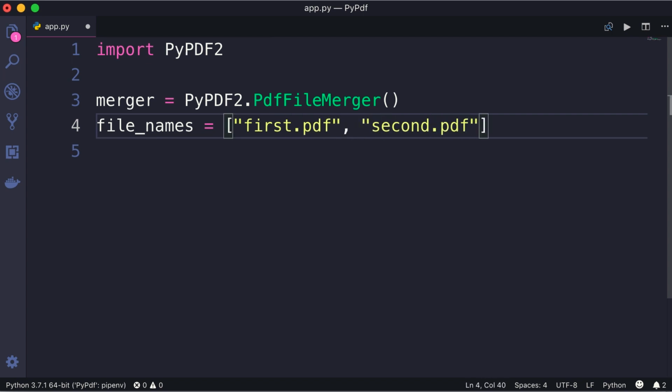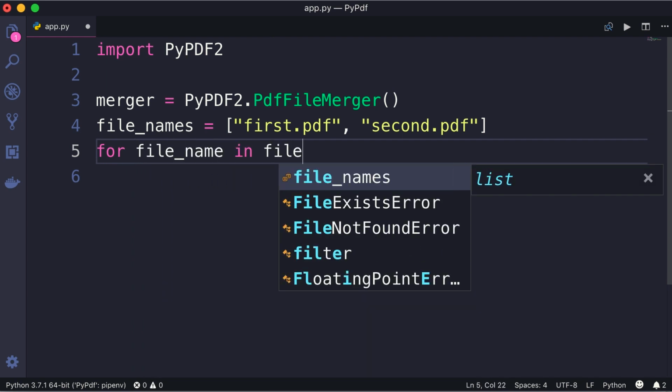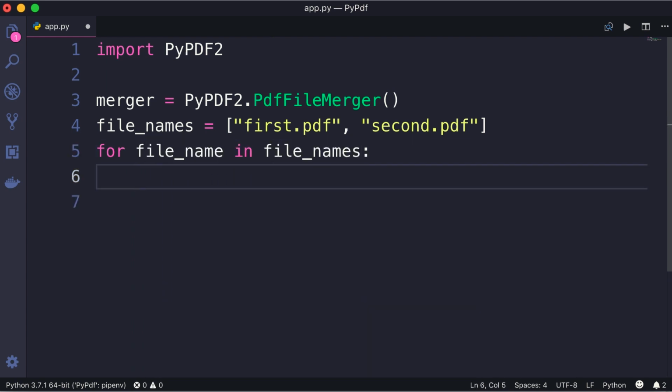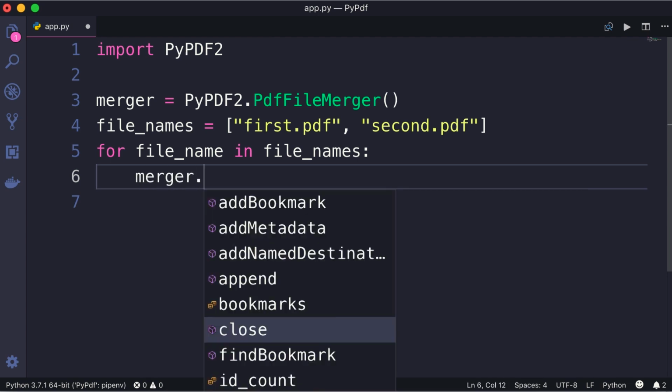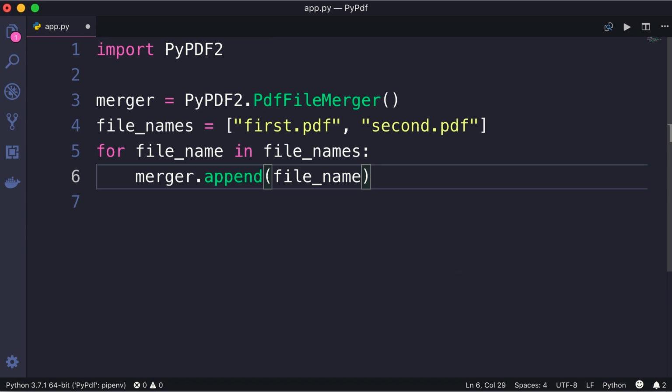In a real-world application, instead of this hard-coded array, you can iterate over all the PDFs in a directory. So here we have all the file names. Let's iterate over this array. So for fileName in fileNames, we simply call merger.append and pass this file name. As simple as that.